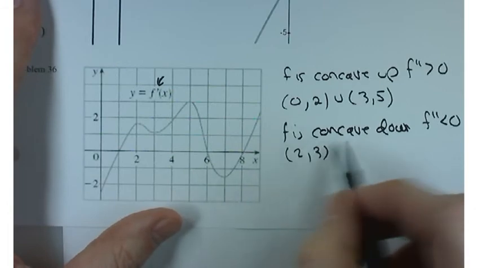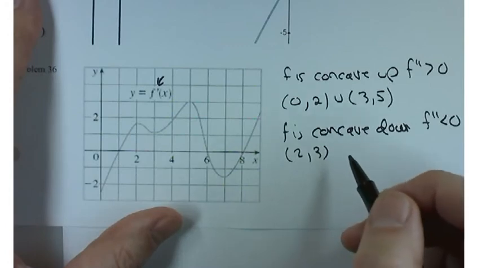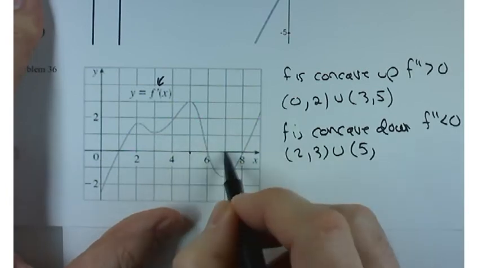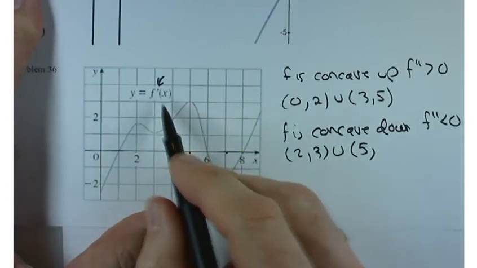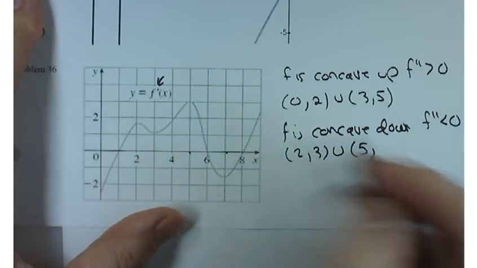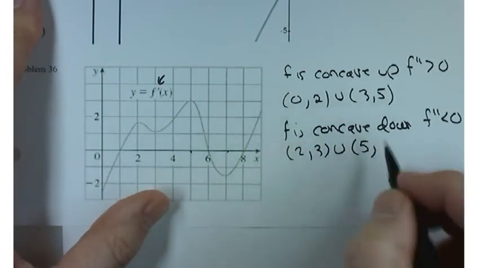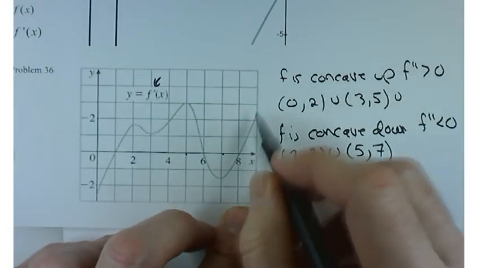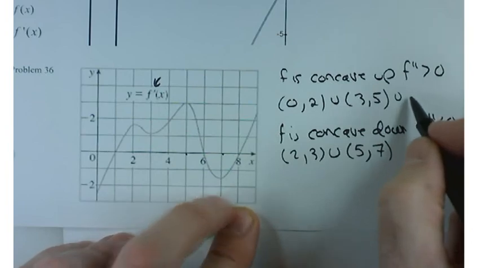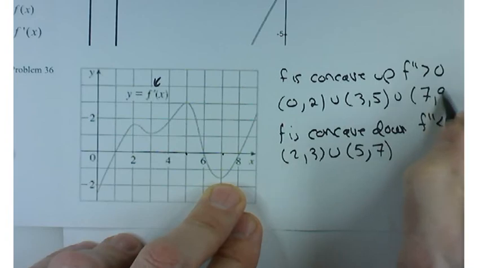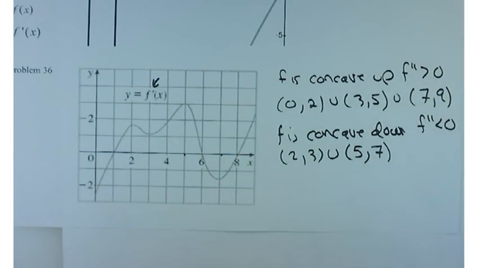So what's next? What's coming up next here? Phil? Oh, sorry, I already did it. Yeah, 5 to 7. So from here to here, the function's decreasing. That is, f prime is decreasing. So the derivative of this is going to be f double prime. That means the function itself is concave down, 5 to 7. And last but not least, here f prime is an increasing function. So from 7 to 9, f double prime is going to be greater than 0.